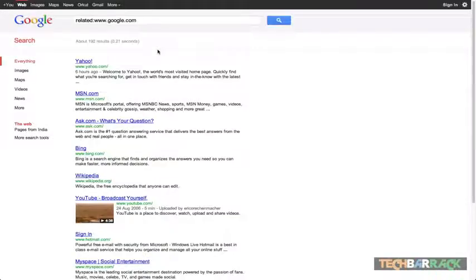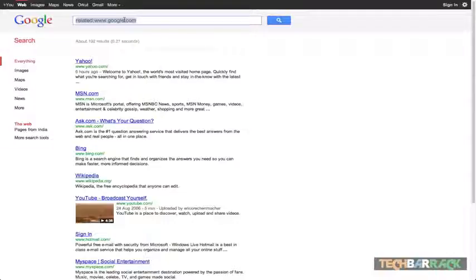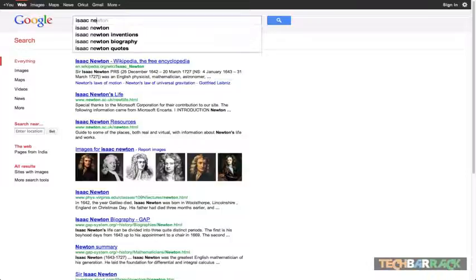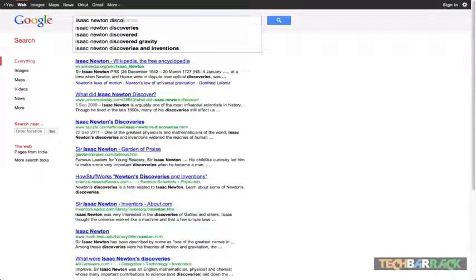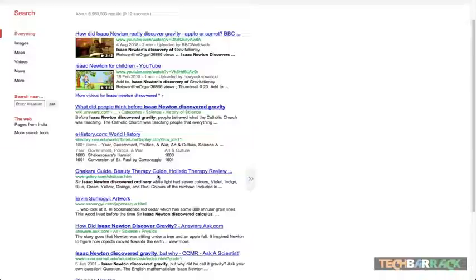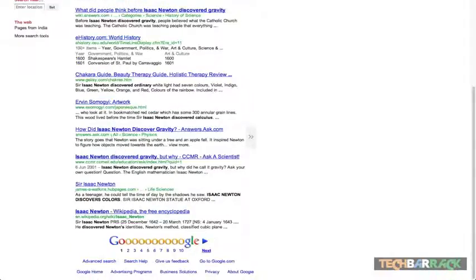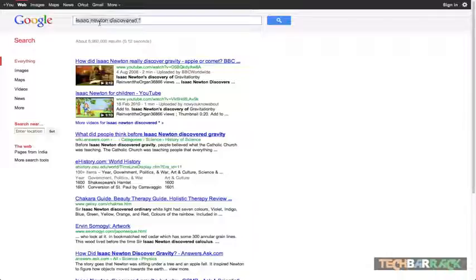And now the 18th technique, that is fill in the blanks. If you know that Isaac Newton, or some great scientist, discovered something, but you don't know what he discovered, you can directly type it like this: the name Isaac Newton, then discovered, and then a star. So you don't know what he discovered. Now the results will be like Isaac Newton discovered, that's our search query, and then the word is gravity. You can see that. And you can again see there's a search: how did Isaac Newton discover gravity? Isaac Newton discovered is our search criteria, but still Google gives us that Isaac Newton discovered gravity. That kind of search result we get when we use this fill in the blank feature of Google. It's really amazing.